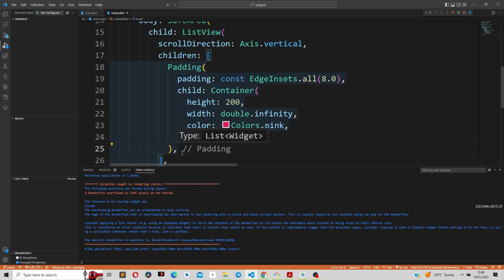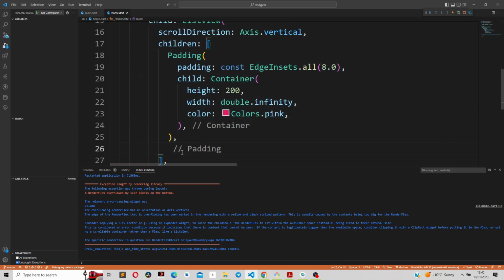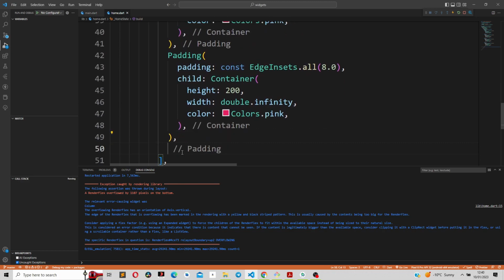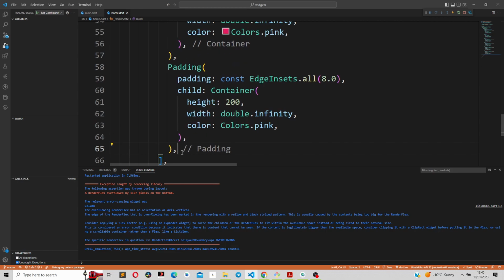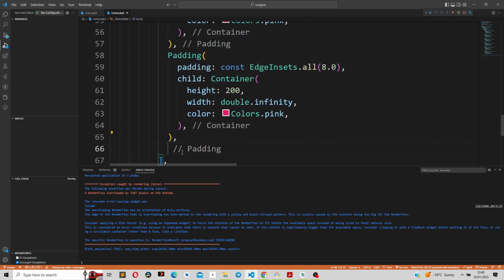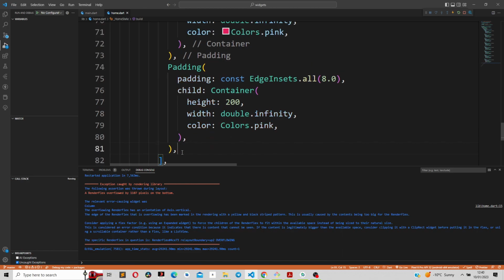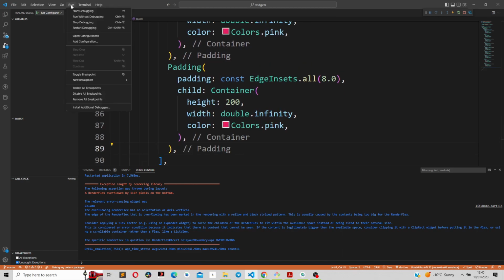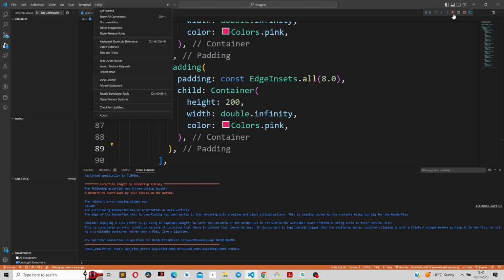So now if we just paste these container widgets, as you can see, let me just reload the application.